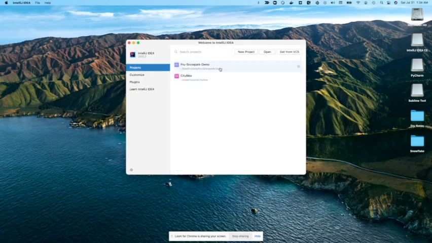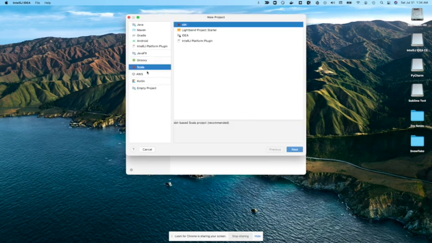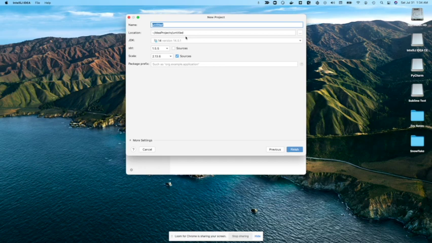Now, going back to projects, we're going to create our brand new project. We're going to select Scala and we're going to choose SBT, the Scala build tool. Now, the next piece is just go ahead and click next and we'll give it a name. So let's call this Snowpark Equity Flow. Okay, just give it any name you want. We want to select the JDK.